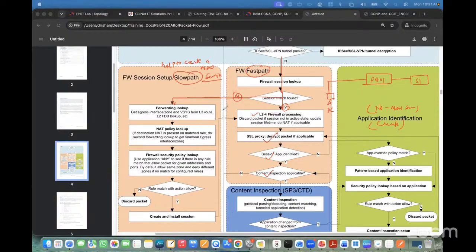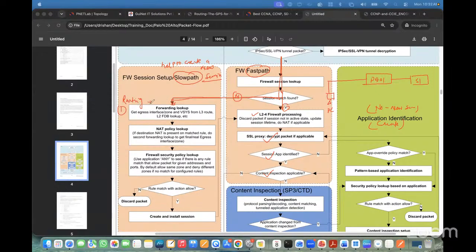Now, let's assume I have a very new packet. I don't have any session available in my Palo Alto firewall. Definitely, my packet will come here and will go here. Then what information is the slow path going to check? The slow path is going to check three pieces of information. Very first information, the routing. The very first thing they will check is whether the packet I am receiving has routing.